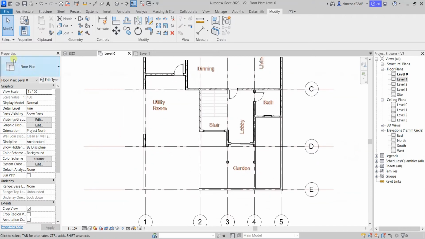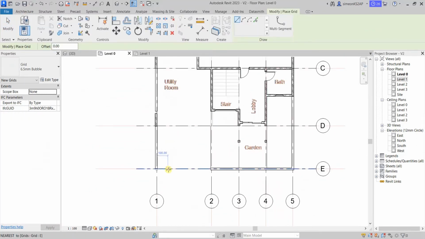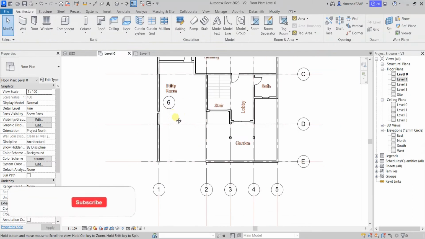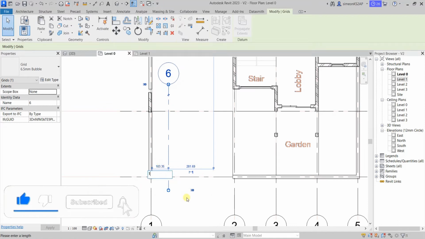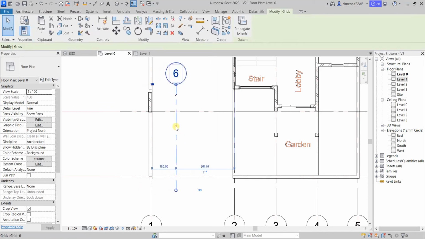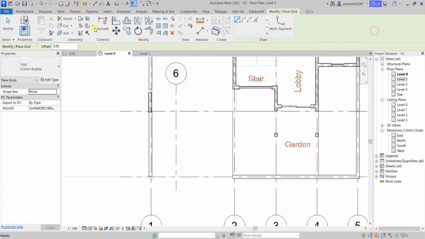I'm going to go to architecture and then go to grids to first of all determine the correct dimensions for the parking pads. These are just temporary grids, not permanent.